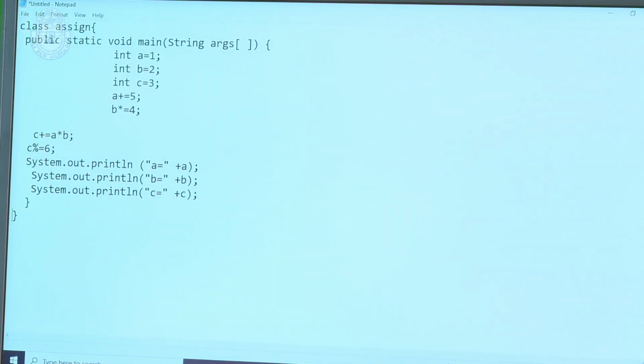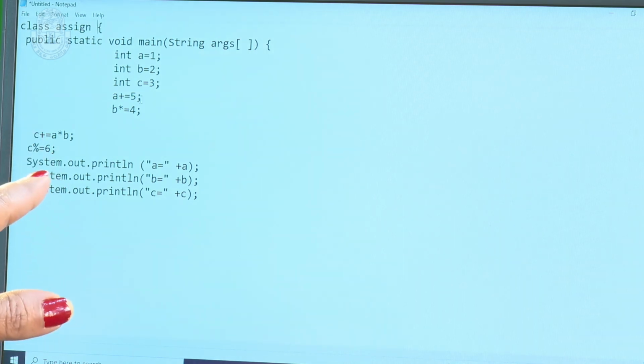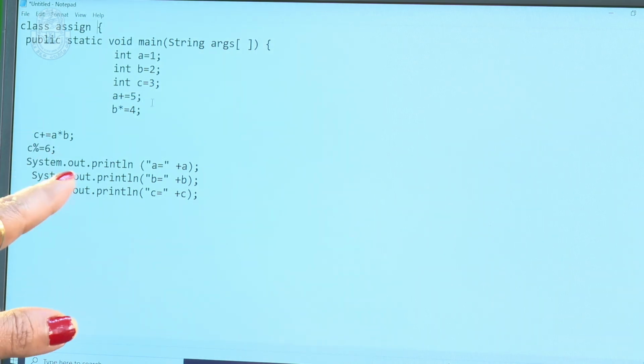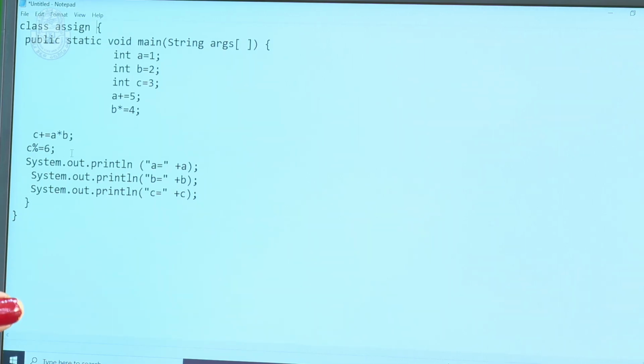I have typed class assign, open the bracket means begin. Public static void main String args. This is the main function. Int a is equal to 1, int b is equal to 2, int c is equal to 3, a plus equals 5, b star equals 4, c plus equals a into b, c percentage symbol equals 6.